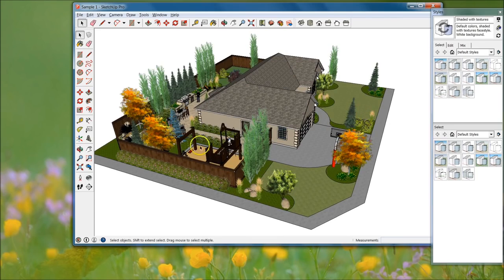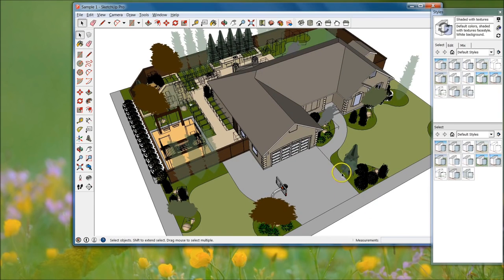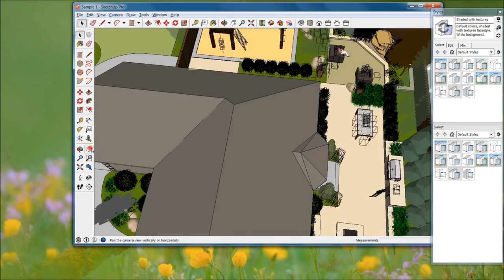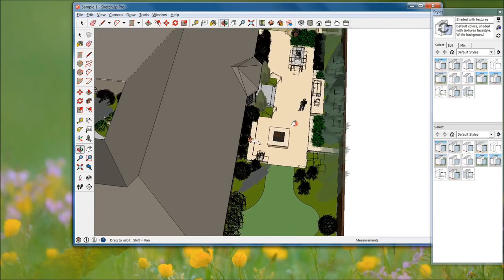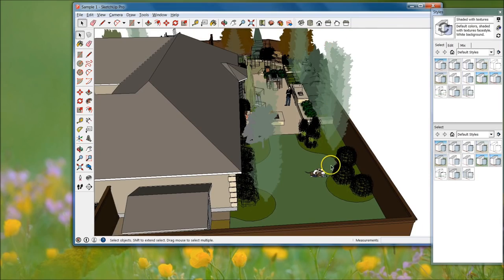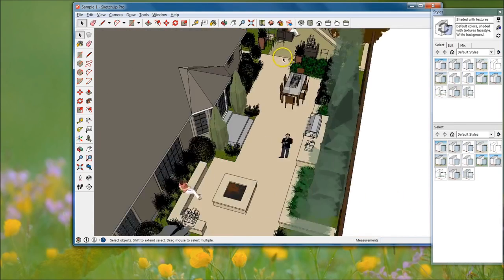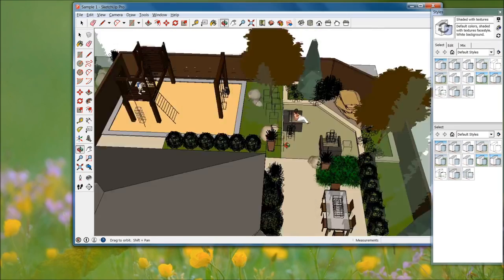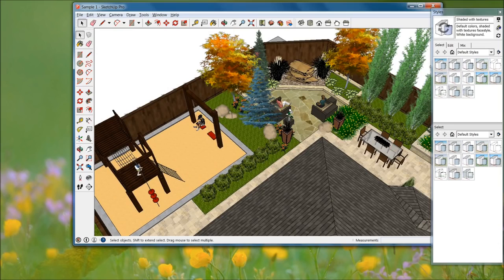First, I'm going to show you some of the things that I've done. These are clients that I've worked for, and I'm just going to show you some examples of what you can do with SketchUp. So this is a landscape design, and just real quickly, we're going to zoom in here and pan over a little bit. And just kind of show you some of the things you can build, so like tables and chairs, furniture, all this stuff, just a layout.